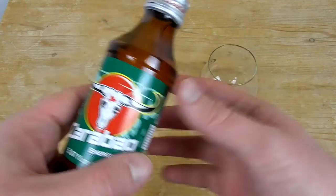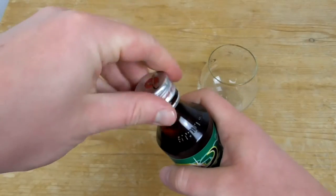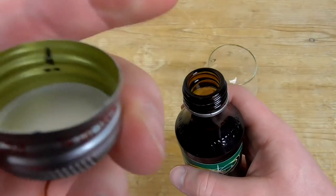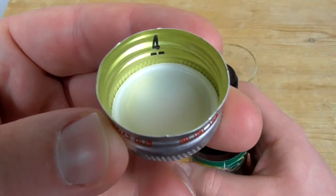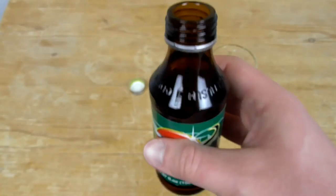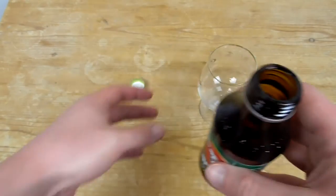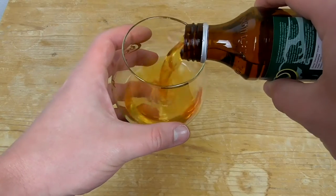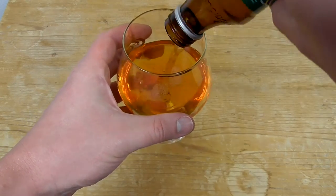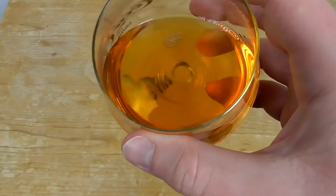Here we go, let's unbox it. First we need a glass — and here we got one big glass. Now let's unbox it, here we go. The first thing I notice is that I smell an extreme flavor of energy. Let's take some in the glass to have a closer look — and we have an extreme yellow color.